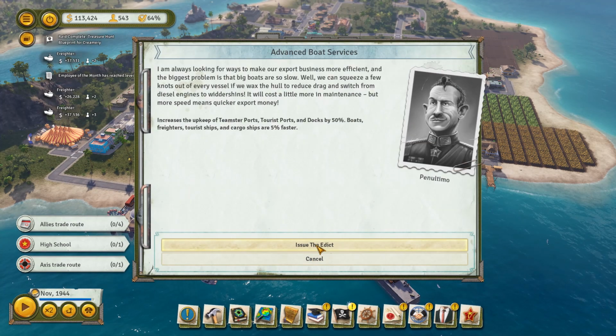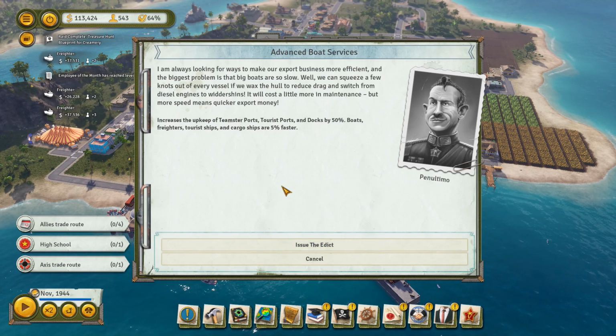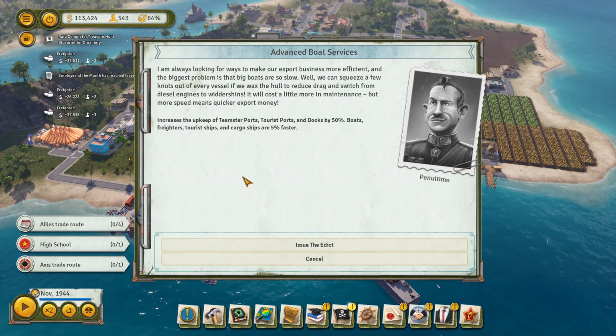I am always looking for ways to make our export business more efficient. And the biggest problem is that big boats are so slow. Well, we can squeeze a few knots out of every vessel if we wax the hull to reduce drag and switch from diesel engines to widdershins. It will cost a little more in maintenance, but more speed means quicker export money.